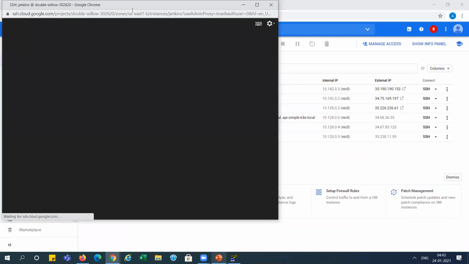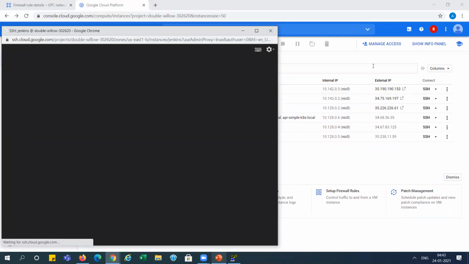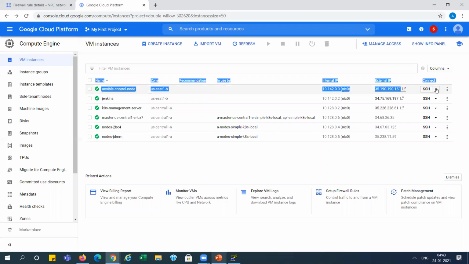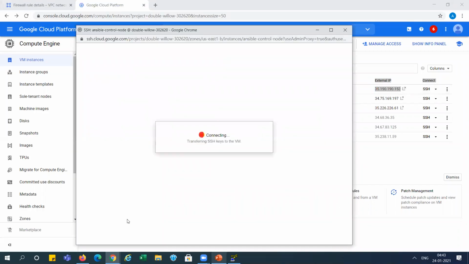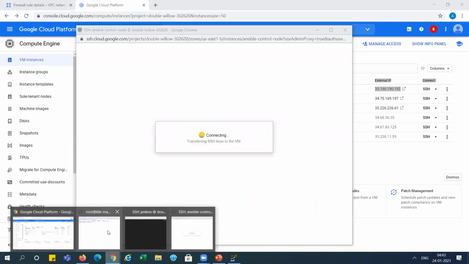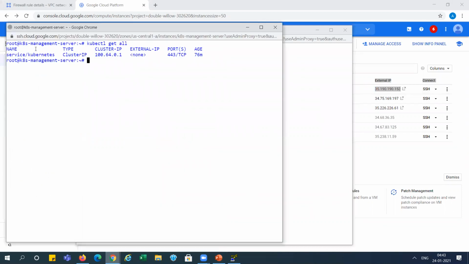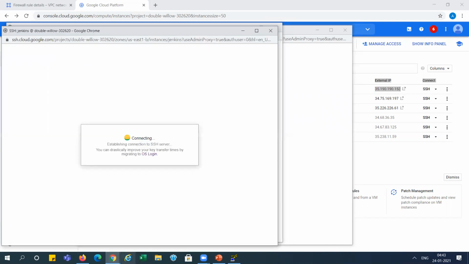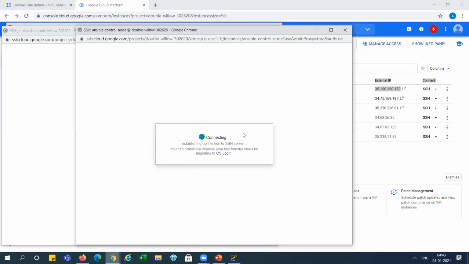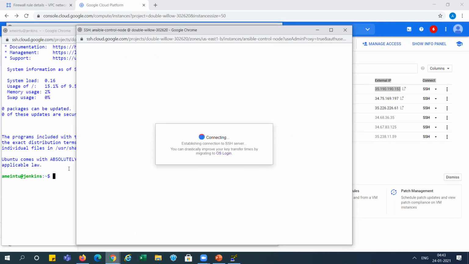This is the Jenkins one, right? And next one, I will open the Ansible. This one is the Ansible, and you know that we have 3 servers. This is already logged in with the Kate management server. The Kubernetes cluster is already ready, which I have completed in the last part of the video. And here we are creating these 2 servers for Ansible and Jenkins. You can see here, this is Jenkins.